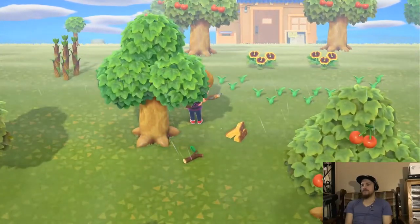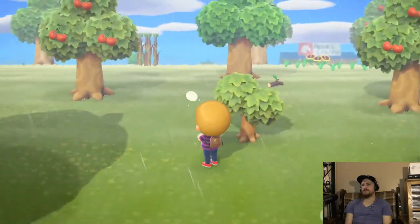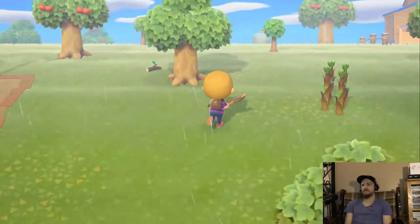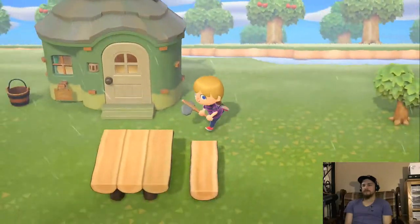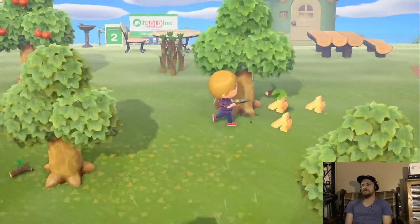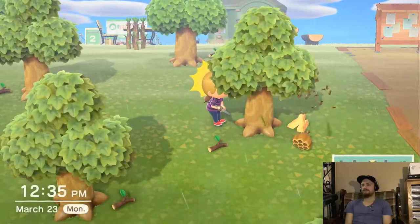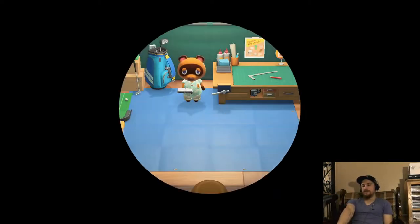Now we're talking. This is the money tree right here. Got that one already. How much wood do we need again? 12. We need one more. And wood will probably never be in short supply again now that we have the entire extended island, right? God, mother fucking damn it. Okay, we're good. We survived, everybody. We survived the beepocalypse.